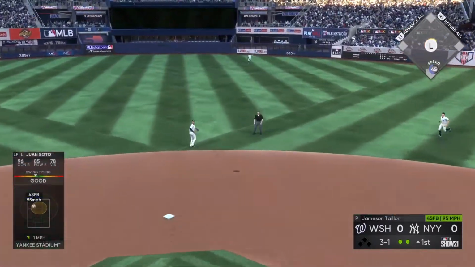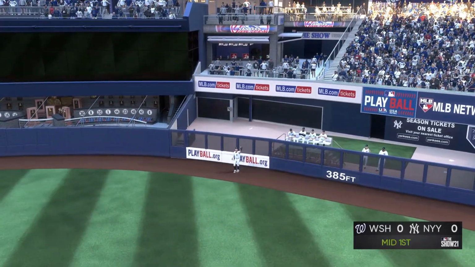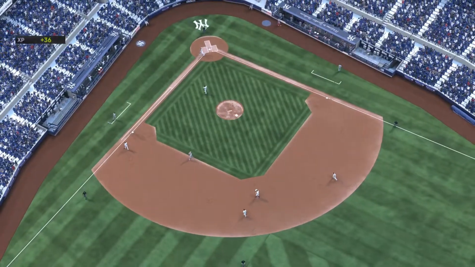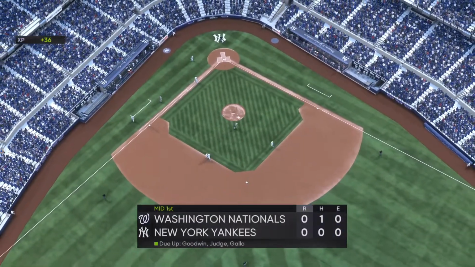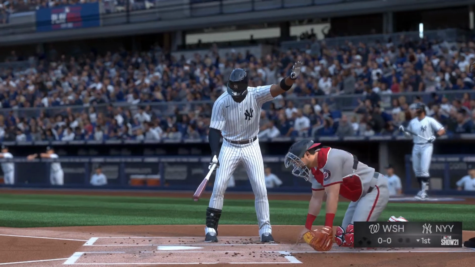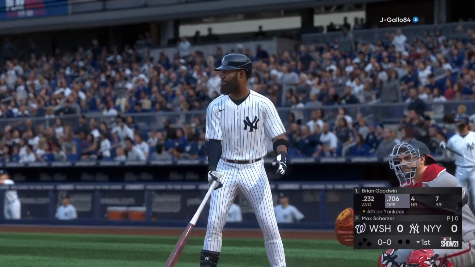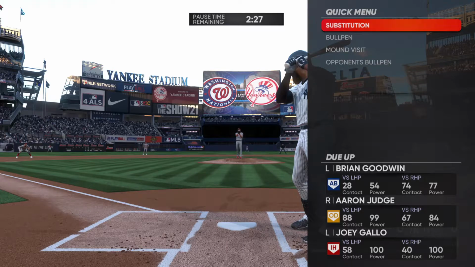Oh, and here's a drive. Well hit out to straightaway center. Judge is going back. On the warning track, he makes the catch. Next batter to the plate, Brian Goodwin. He'll lead things off here in the bottom half of the first. Yankees, the designated hitter, Brian Goodwin.